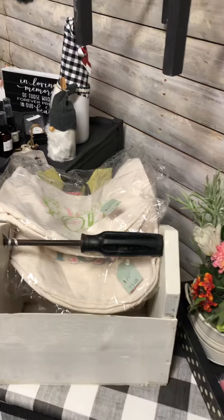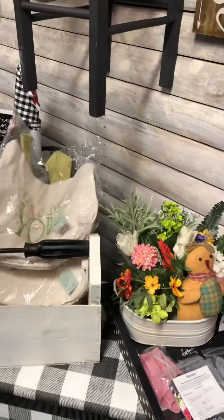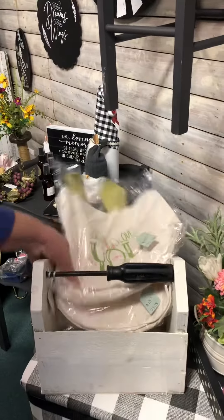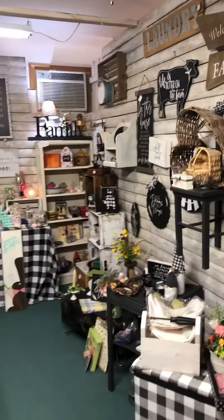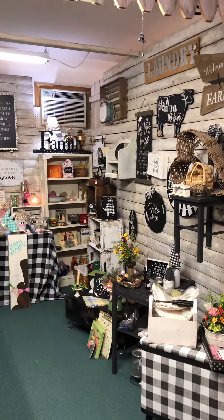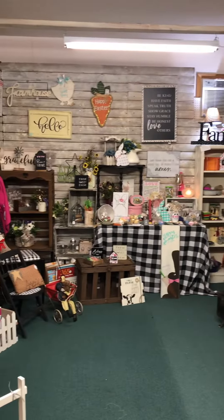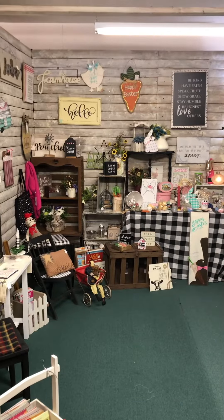Check out the handles — a screwdriver! And these are cute little bags you can use for Easter baskets instead of a basket. 'Somebody loves you' — there are their bags, really cute. So come on down to see Kathy's booth and all the rest of them at the Rusty Star, south of Springfield on I-55, exit 82, Auburn-Pawnee. We're right behind the big old truck stop on the Route 66 funny trove. See ya!